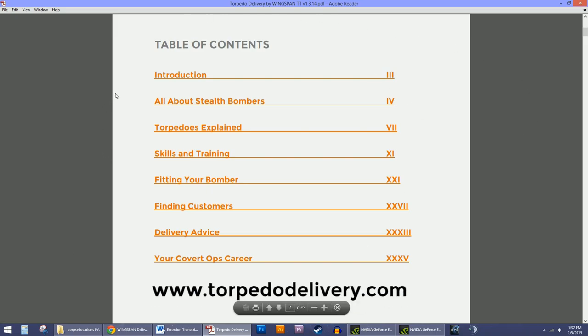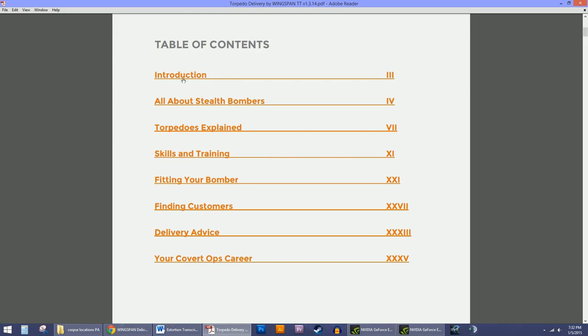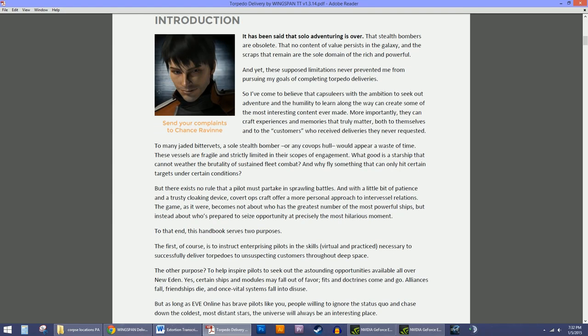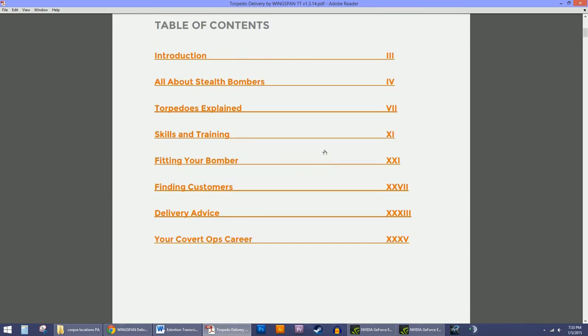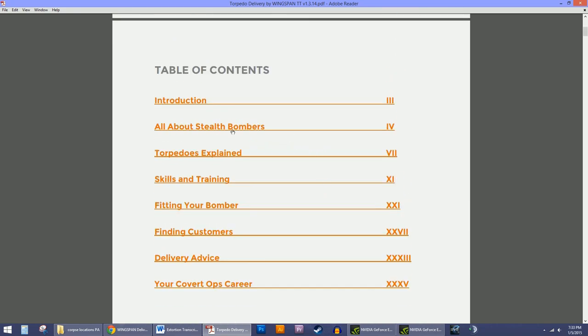You'll see here in the table of contents, we have the heavy hitters. We have an introduction written by me with, of course, my dashing avatar face here, just a little bit of the philosophy that went into this guide. We have a section on page 4 all about stealth bombers. It explains what stealth bombers are good at, what they're bad at, what you can expect, how to choose between different ones, things like that.